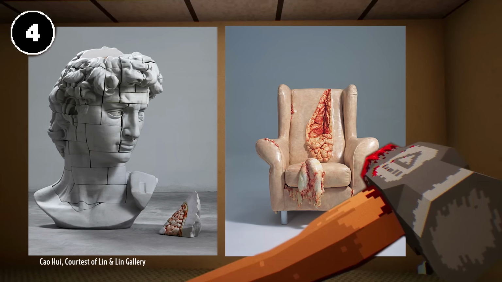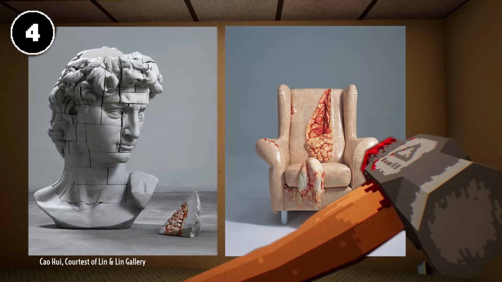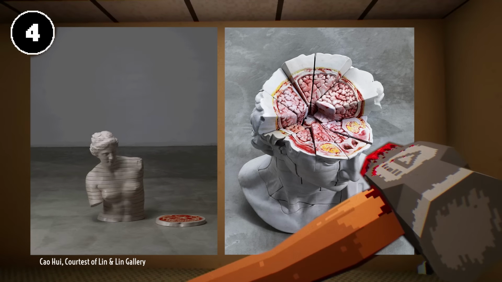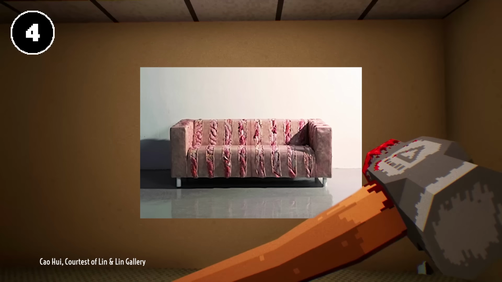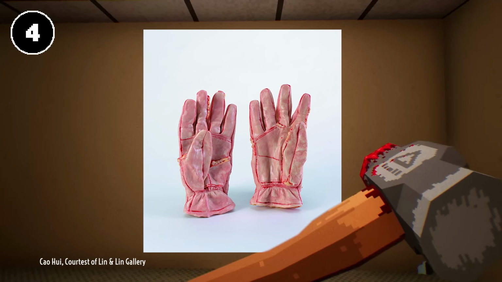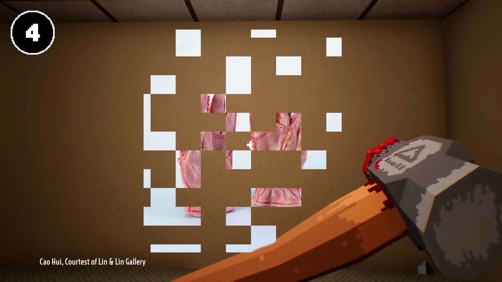He's given classical pieces the same anatomically obsessed treatment, fitting David with a full, dissected brain and filling the Venus de Milo with meat. He deliberately walks the line between art and gross anatomy, realism and absurdity, and his artist statement, hold on for this one.